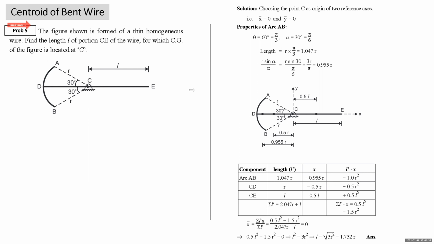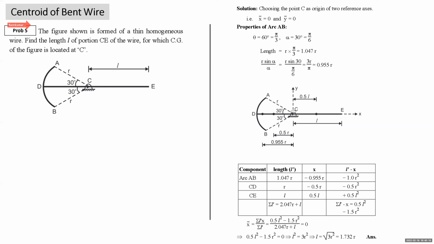Now we can understand that the unknown dimension in this problem is in x direction. So the answer will come based on x bar. Also, we understand that the given composite length is symmetrical about x-axis. So if I take C as origin, this is x-axis, this is y-axis. So we can say that the given wire is symmetrical about x-axis, so y bar is 0. But in this problem, we don't need to apply that, because he is asking you to find the length of the part C for the condition that CG is coinciding with point C. So that means C is origin.